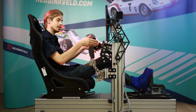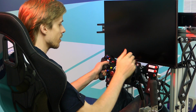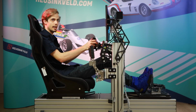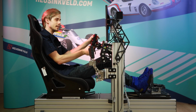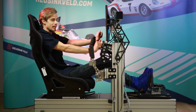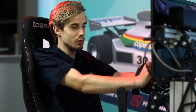The steering wheel is slightly angled up, which means I don't have to overstretch my wrists. And it is also at a distance where my elbows are at a nice and comfortable angle where I can still use the force I need, but they're not all the way too far away that I lose all my precision, and basically I'm not steering with my shoulders, which you do if you have it too far away.